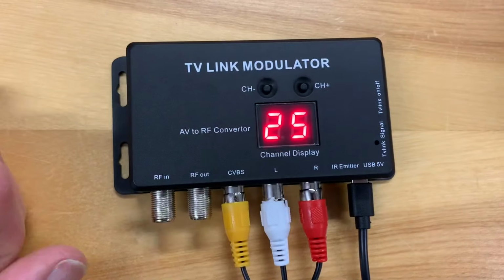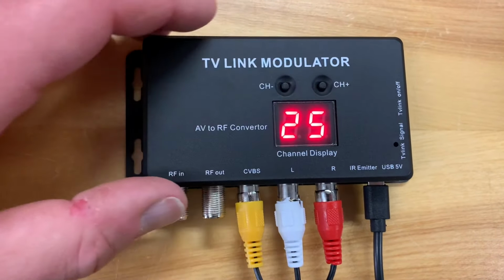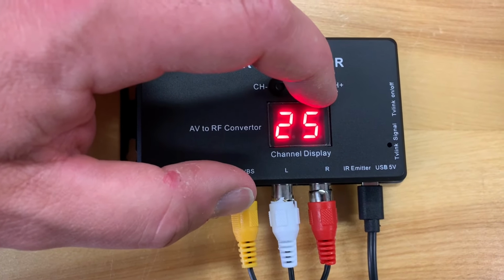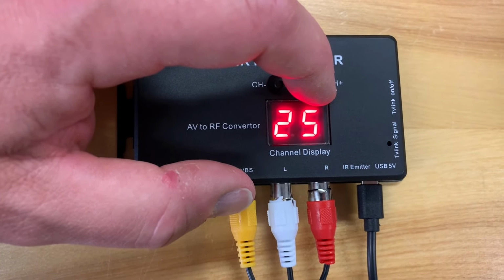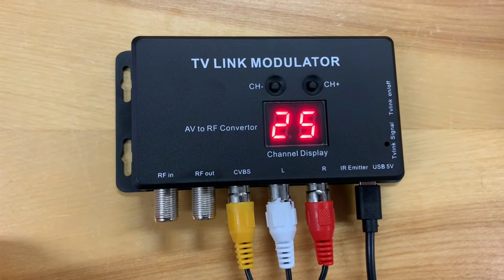And you can change modulating channels just by using the channel minus and plus buttons. Holding down the channel plus button for 3 seconds allows you to switch between PAL and NTSC video formats. I'll leave it on NTSC since that's the standard analog broadcast format for North America.